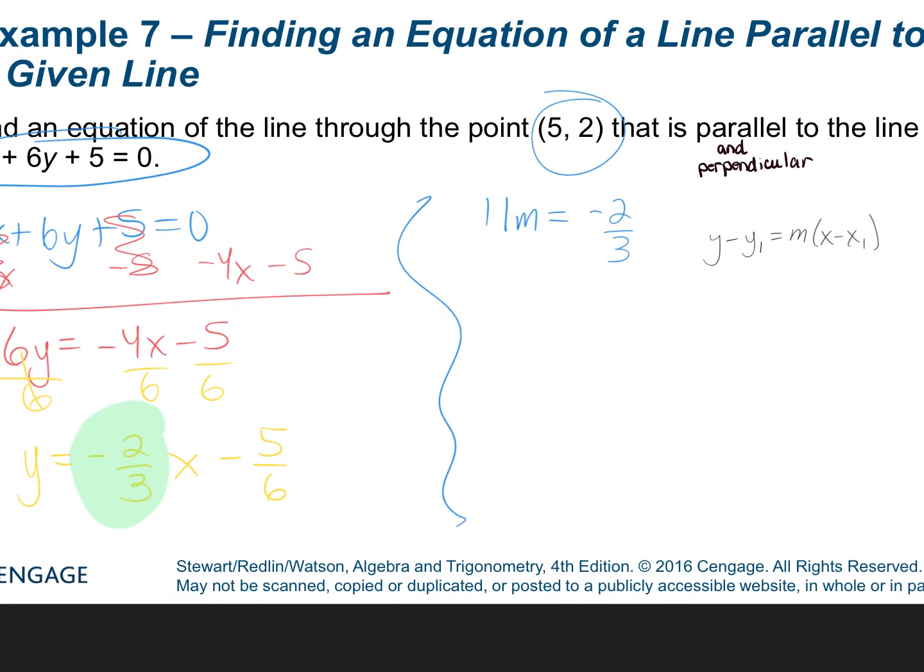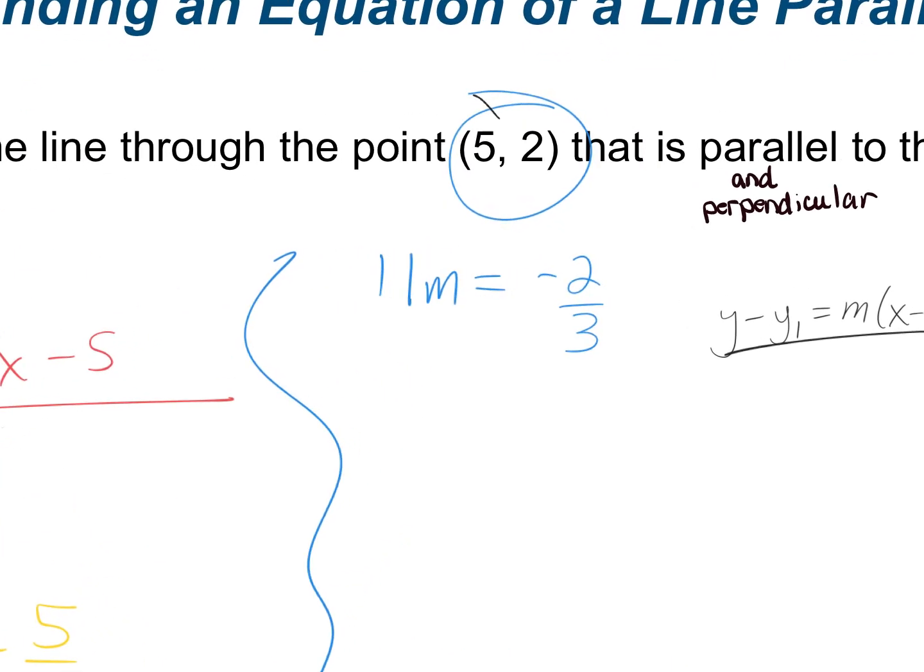every time. You might have a fraction, that's no big deal, but you use this formula, and then you use the slope and a point. So in this case, they want the point through 5, 2. So I'm going to say y minus, what's the y part of the point that they gave me? What's the y? 2, okay. Equals, we're using the parallel slope, so negative 2/3. Then I have x minus, what's the point that they gave me, the x part?